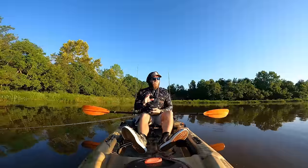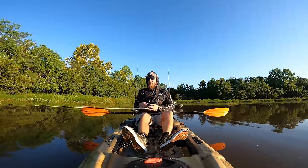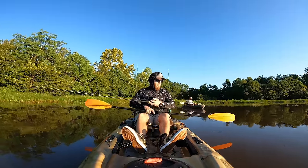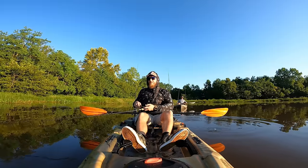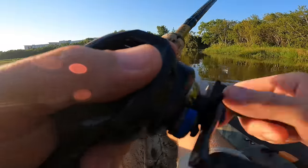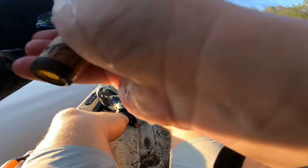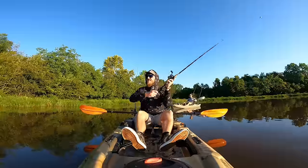The thing about this pond is it's very shallow throughout, which is really common with a lot of ponds, honestly. And that's why I picked so many topwater lures in this kit. If you're dealing with a shallower than average pond, like this one's probably like average depth 3 feet and maybe have a spot or two where it's 4 or 5, when you have that shallow water, that topwater can just really excel. And it's just the most fun to fish, let's be honest.